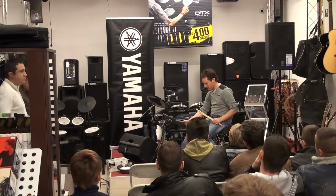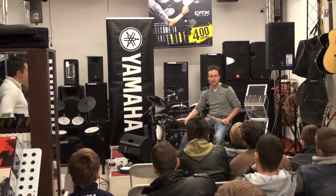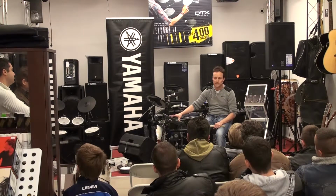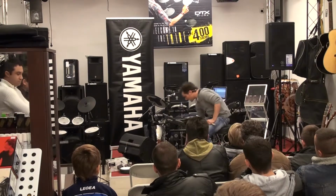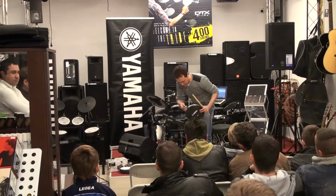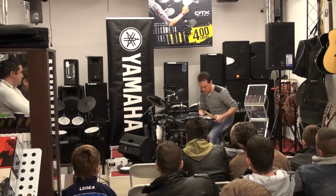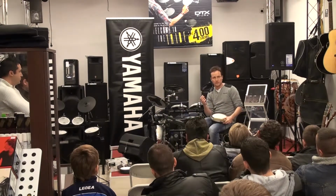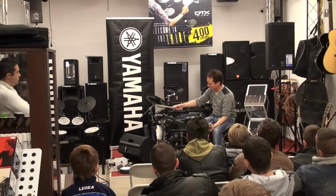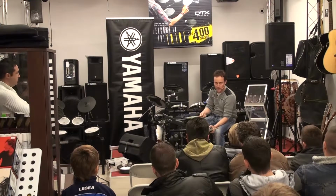Next thing with our multi-pad is that you can use the internal sequencer. You have a sequencer inside. You can play 150,000 notes into our multi-pad. And you can use our tap tempo function, and I will show it to you. I will connect a pad to an input. With tap tempo, you can change the tempo of the sequencer in real time. So if I have a sequencer loop, I can hit the pad in the tempo I want to.